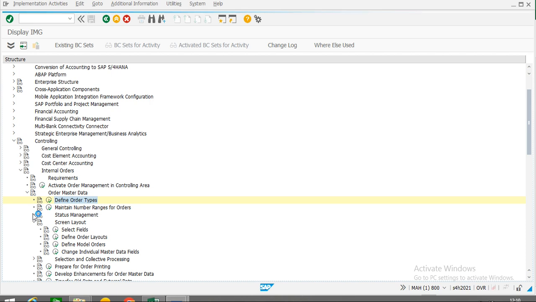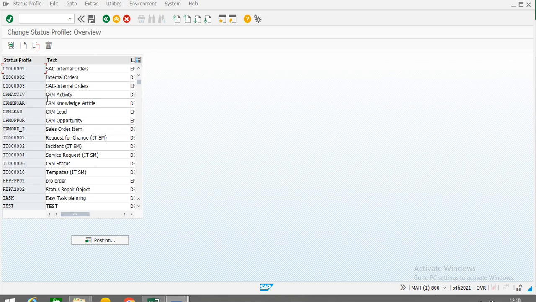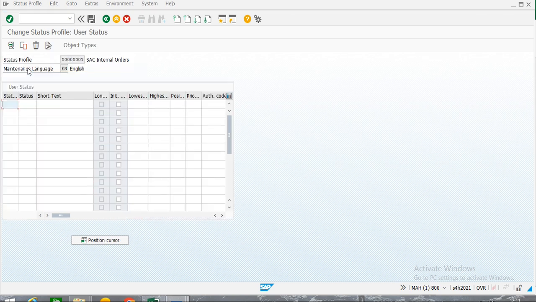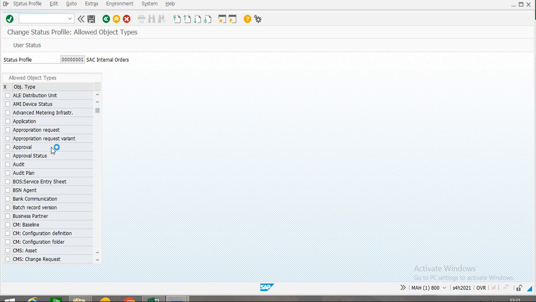Go to status management, define status profile. Here we have created internal order 001. Here we have removed all other details, and for checking whether internal order is ticked or not, you can check it through object type. Click on object type. Here you can manage your business transaction on internal order. Which type of transaction are allowed in this internal order?